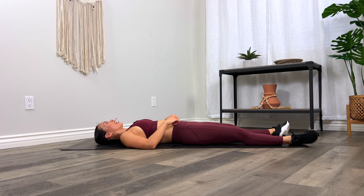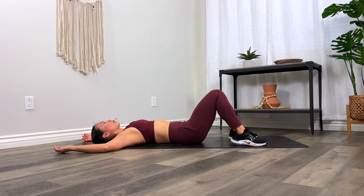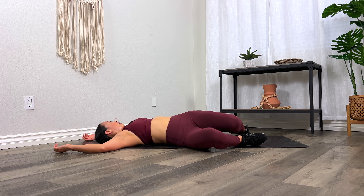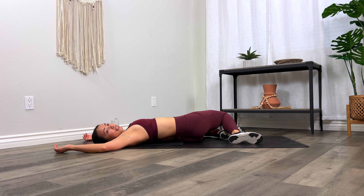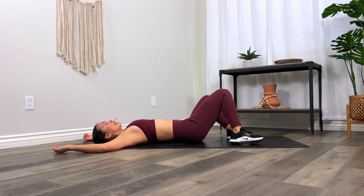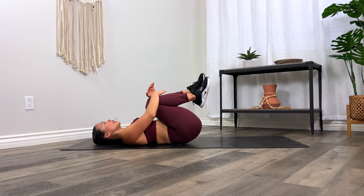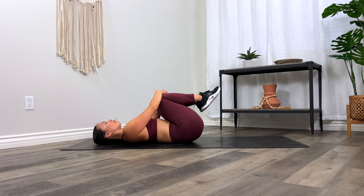You are done! Bring those hands in a field goal post on the floor and allow those knees to fall over to the right — eyes gaze to the left. Stretch out those abs. Amazing, amazing work. Let's bring those knees back through center and switch — eyes gaze to the right as your knees fall to the left. When you're ready, knees come to the chest. Give yourself a nice tight squeeze and sway side to side — give yourself a little back massage.